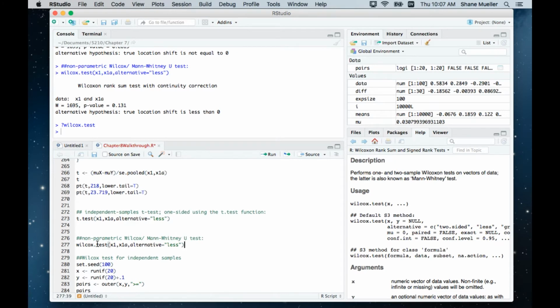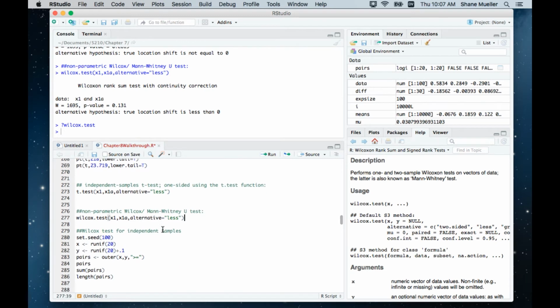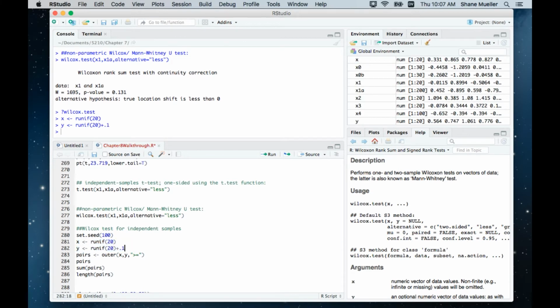Okay, but so the question is, well, how does this Wilcox test work? And I've got a little example here. So here I've got, similar to before, a set of x values and y values that are independent, but the y is slightly larger than the x. And what the Wilcox test does is it looks at every possible pairing between every x and every y. These are independent samples, so they don't have to be the same length. There's no sense in which the first one is associated with the first one in the other data set.